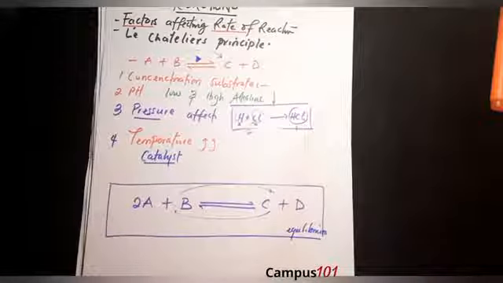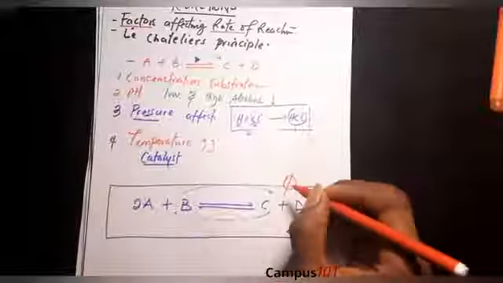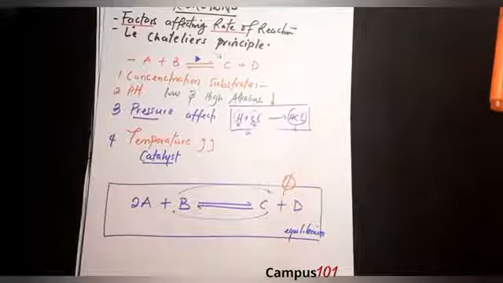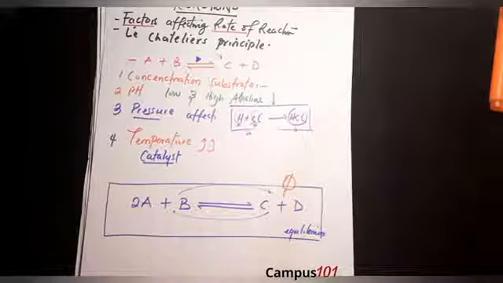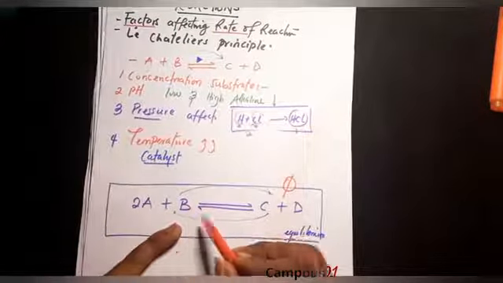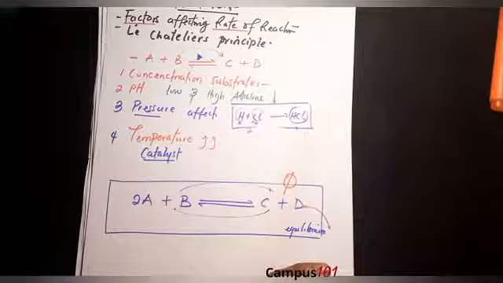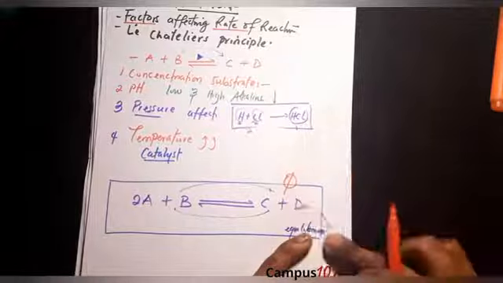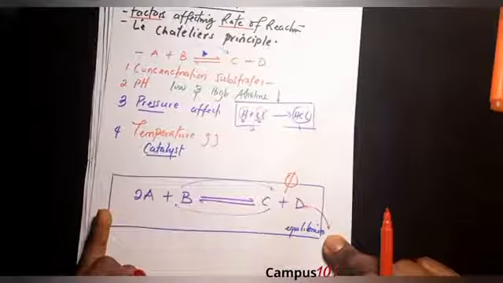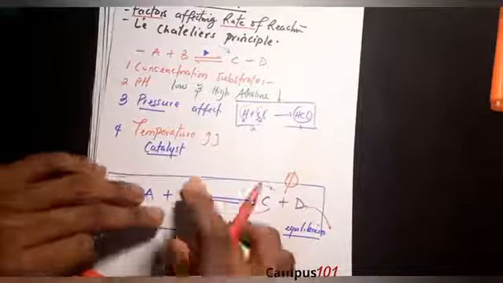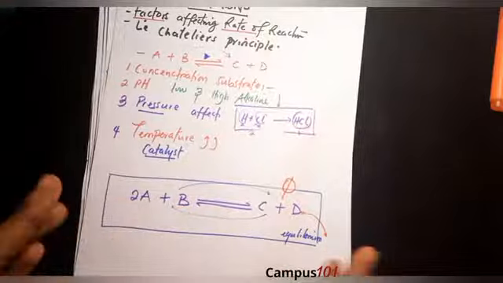Now, if we introduce a stress into this system, and let's indicate stress by red, Le Chatelier's principle says that this system is going to alter itself to balance off the stress. For example, let's assume that as A and B are reacting to form C and D, I decide to come and take away some of the concentration of D from the system. As I'm taking D away, what will happen? More A and B will react to form more D, to balance off the system. In the same way, if I took away B, more C and D will react to form A and B so that the system comes to balance.